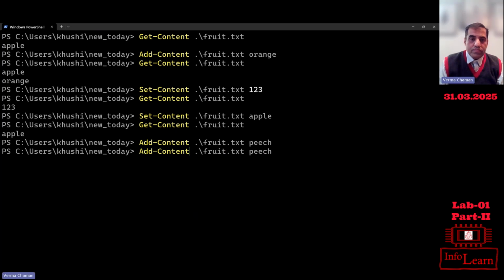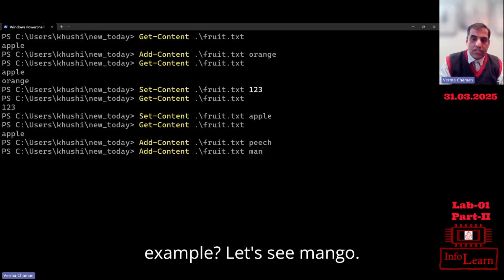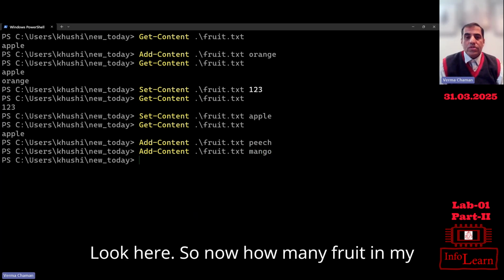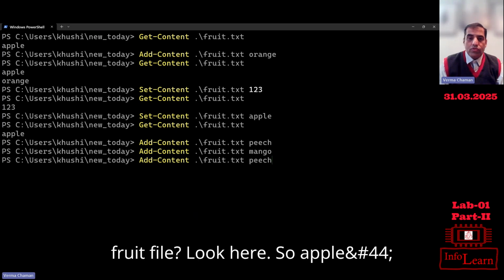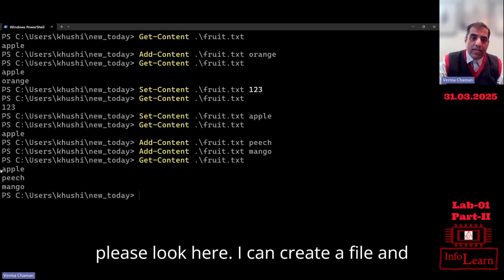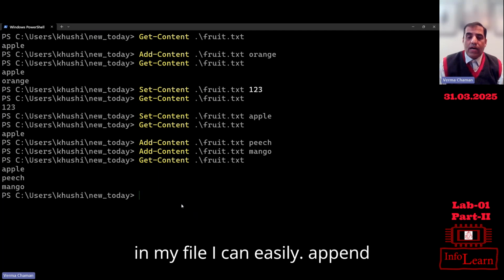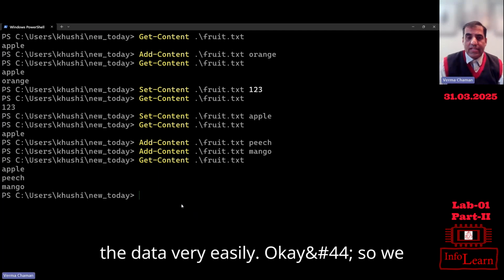And one more, what fruit you want to add, example, let's see, mango. Look here. So now how many fruits are in my fruit file? Look here: apple, peach, and mango. So practically guys, I can create a file, and in my file I can easily append the data.